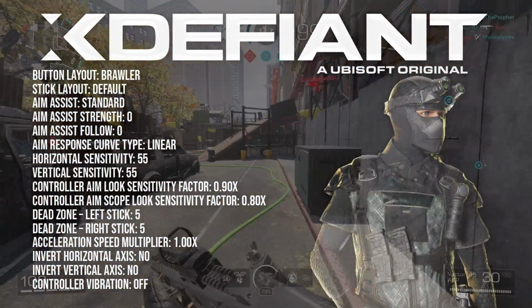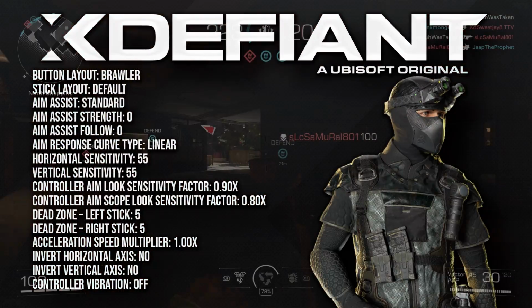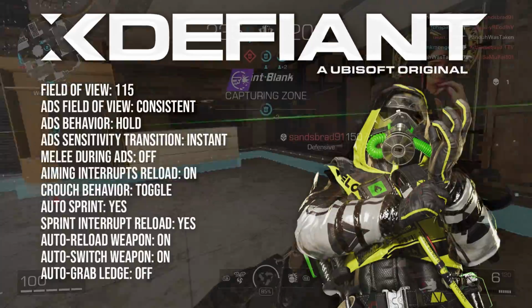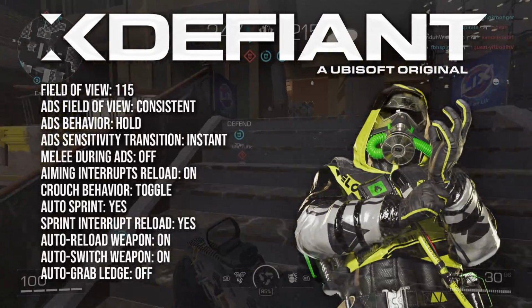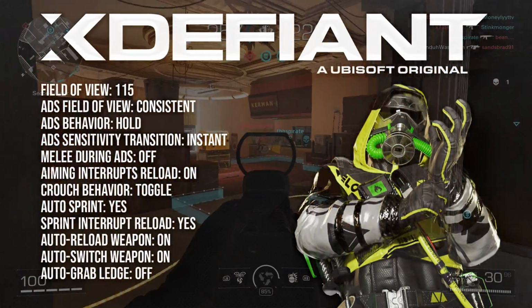So these are kind of the base settings that I would say you could start off with, and now we're gonna get a little bit more into the gameplay settings so you can understand what more you can do to help your gameplay a lot better. So we talked about your controller settings. Now these are going to be settings that you can use probably on keyboard and mouse, but for me, these are settings that I think are crucial to making XDefiant flow as a multiplayer game, to get the most fluid movement, to get the best view of everything.